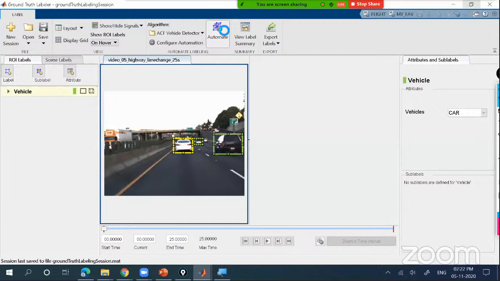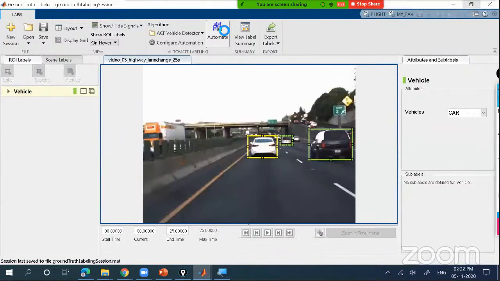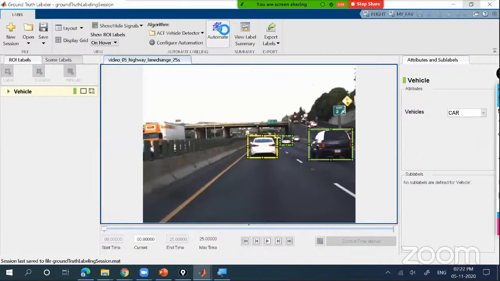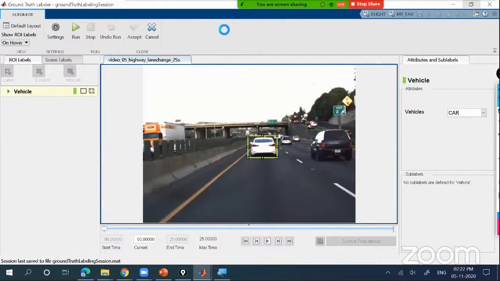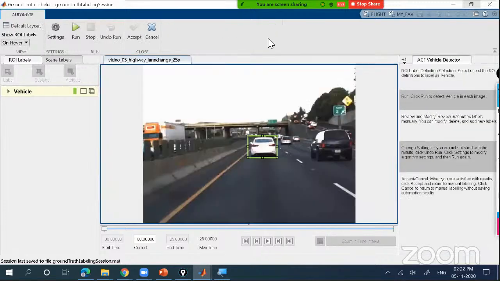Under that, if you have your own customized algorithm, you can load it. If you don't, you can also use the inbuilt point tracker algorithms. Or if there is any specific algorithm you're working with, you can use such algorithms also. Once I'm done with that, I can go to the top corner here and say run.